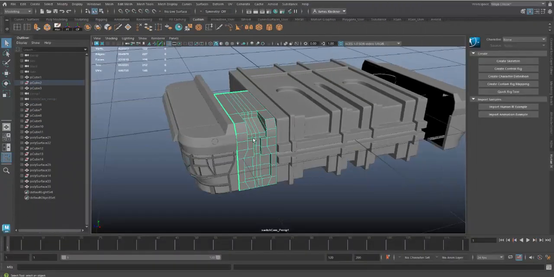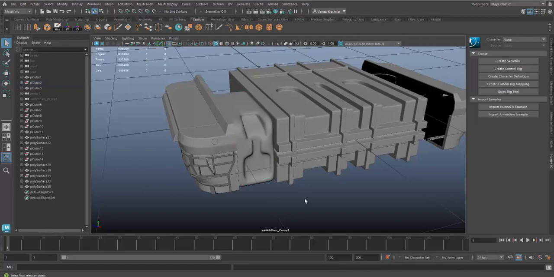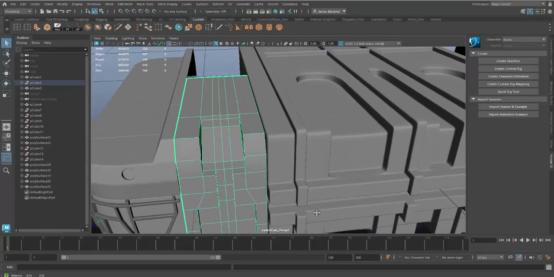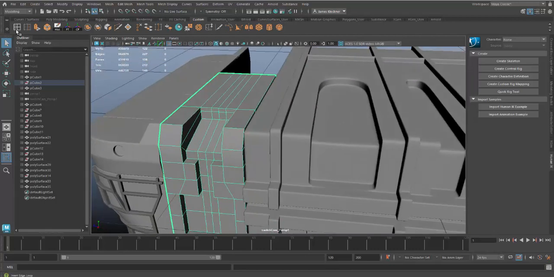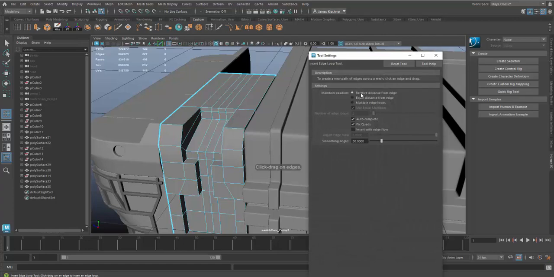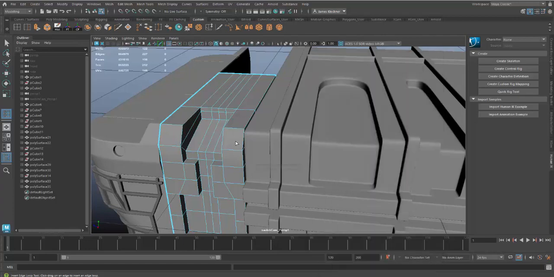So in this tutorial, we're going to basically smooth out this mesh and add some supporting edge loops. You can see when I hit number 3 here, it's rather rubbery, and so we want to solidify that. We're going to do this right now using the edge loop tool, so I'm going to double click on the insert edge loop tool and make sure the relative distance is selected.